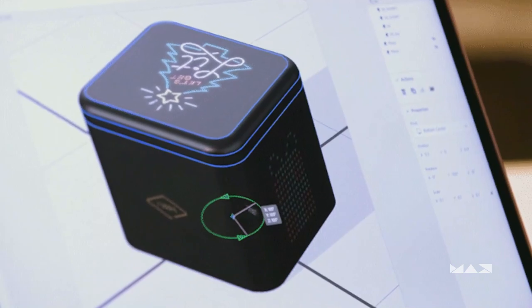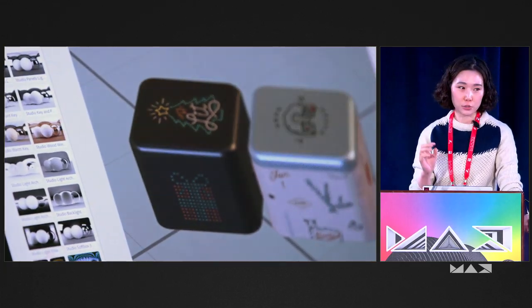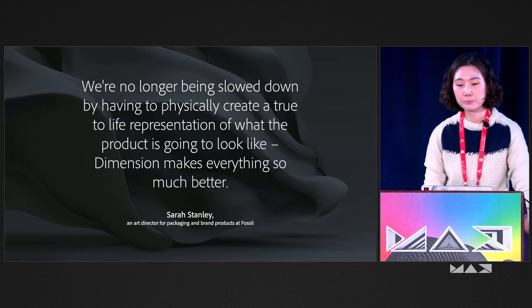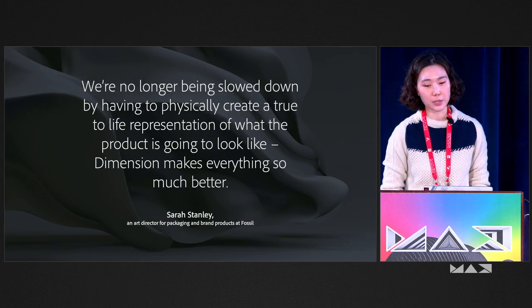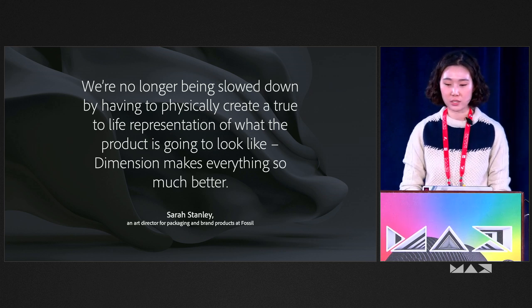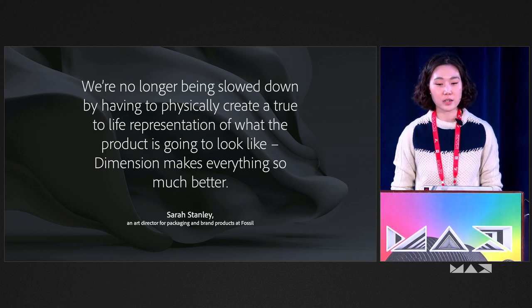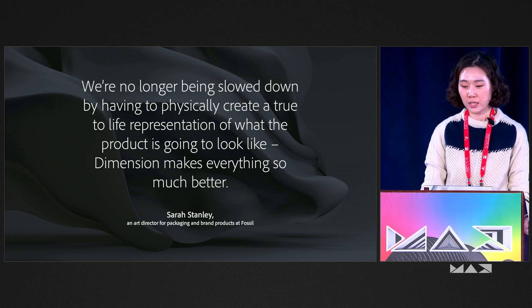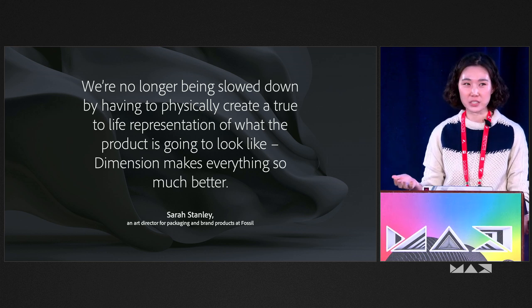And also you can preview how your graphic will look under different light conditions. And more importantly, they were so happy about being able to spend more time actually designing the tin can rather than wasting their time on printing and cutting something that doesn't even look accurate. So you kind of get why 3D now.